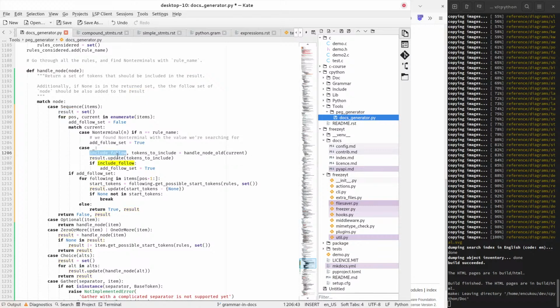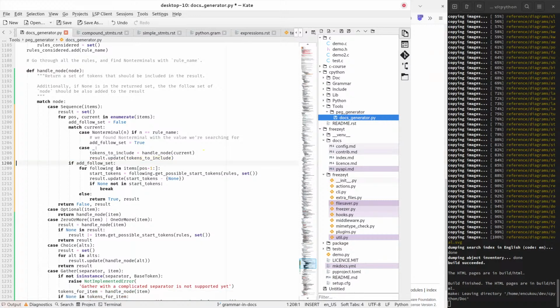So this include follow we can remove, because tokens to include now have none if the follow should be included. This can be replaced by if none is already in the result.